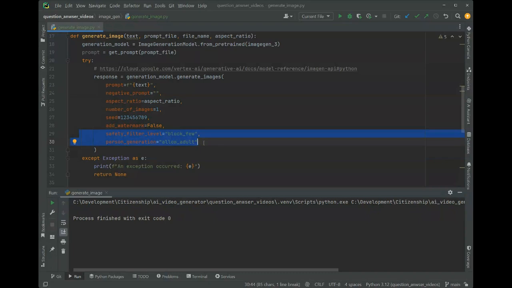It basically locks you down so much that you can't generate anything. I mean, I was having issues because, again, I don't create these prompts. Gemini creates the prompts. So some of them, if there were kids in it, it was kicking it out. If there was a nurse drawing blood, it would kick it out.